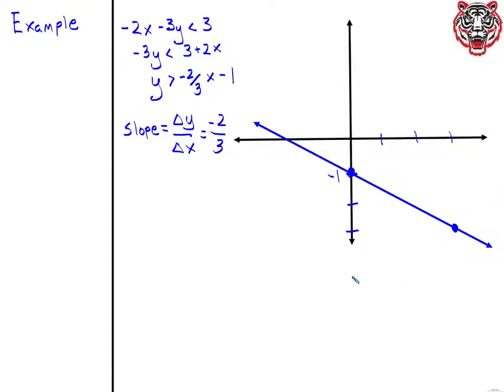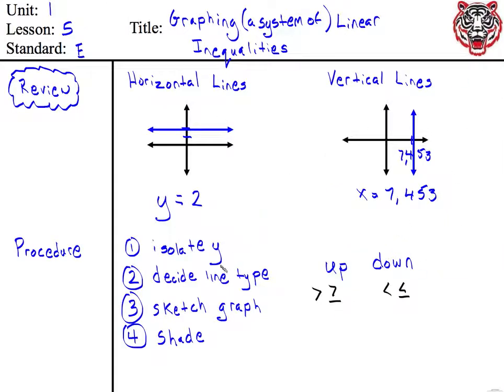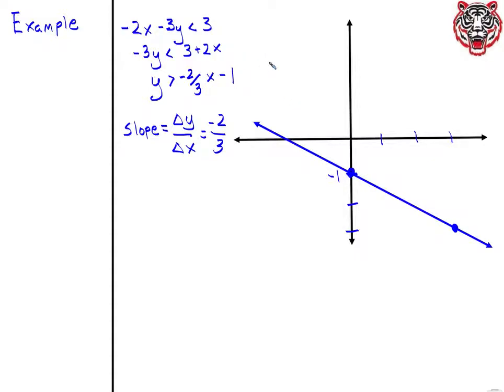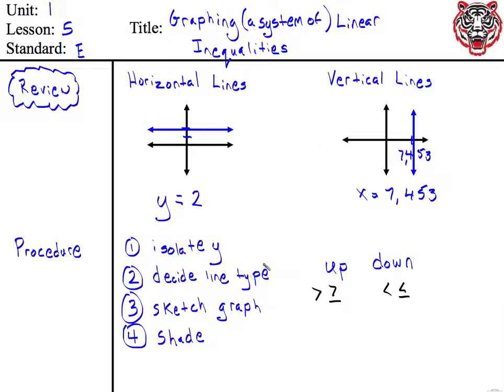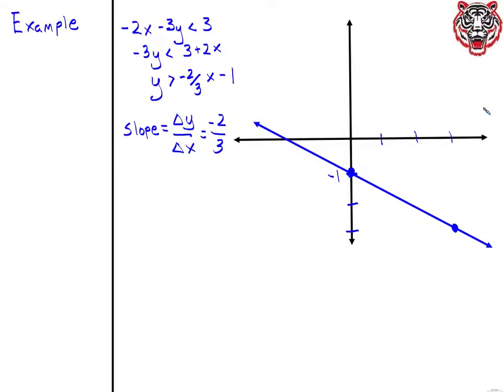All right, so I don't even know what step we're on. We isolated our y, so check that off. What do we do? We decided the line. Oh shoot, we did not choose the right line. What the heck is going on? It didn't delete my line all the way. That's weird. Can I erase it? Can I select it? What is going on?